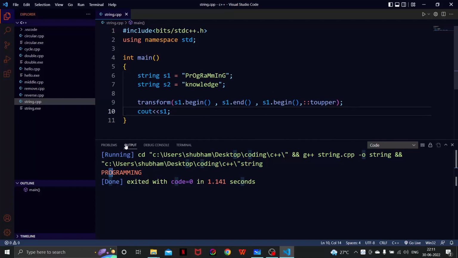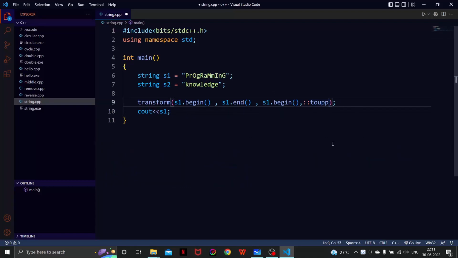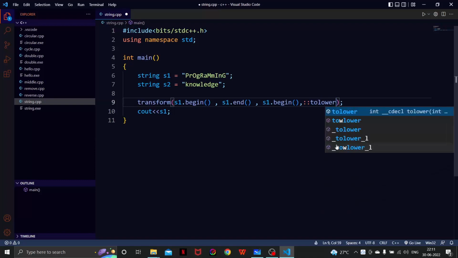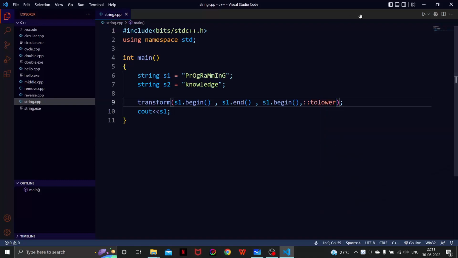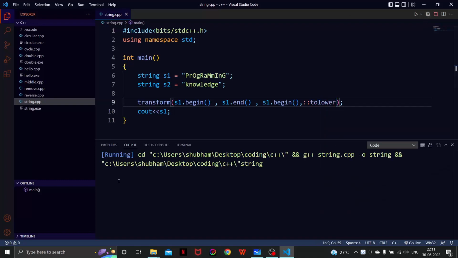So we are getting all the uppercase letters here, and if I want lowercase, I'll just change it to lower, save it again, and run it. See, I'm getting all the lowercase letters.